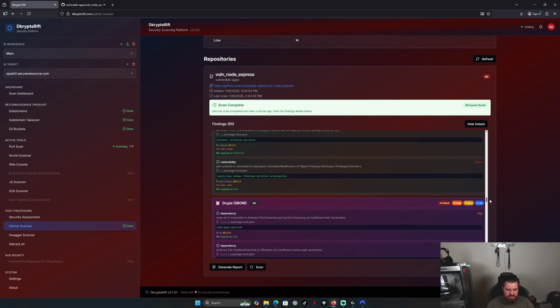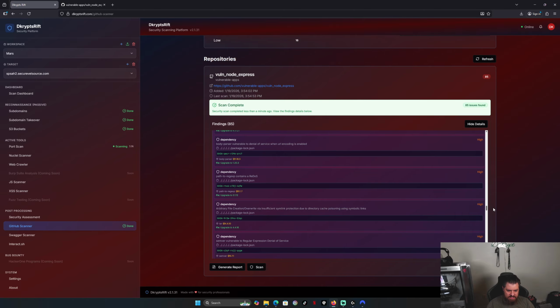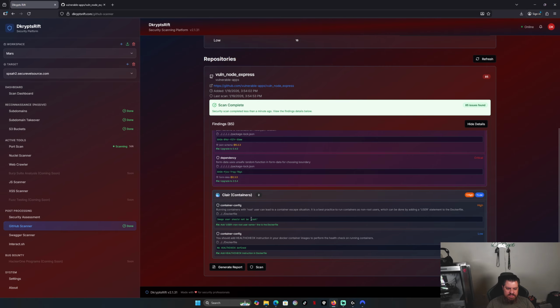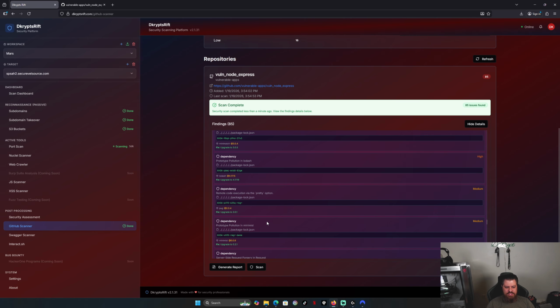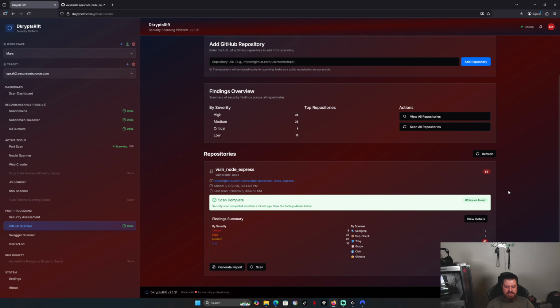And scroll down. There's Grype. There's more dependencies. Command injection. Let's see. And then here's some, there's a container in there. So it scans Docker container stuff as well. So this is saying the user was root, right? This should not be root. So that's that. You can generate a report, right? And then view the report based off that too. And these will stay here, right? Unless you delete them.